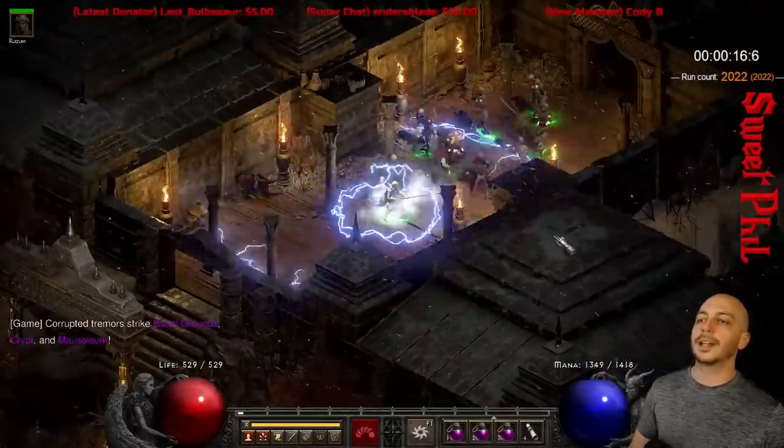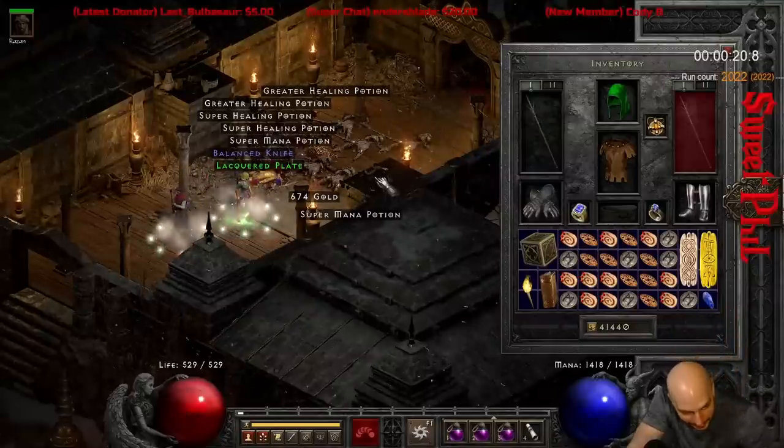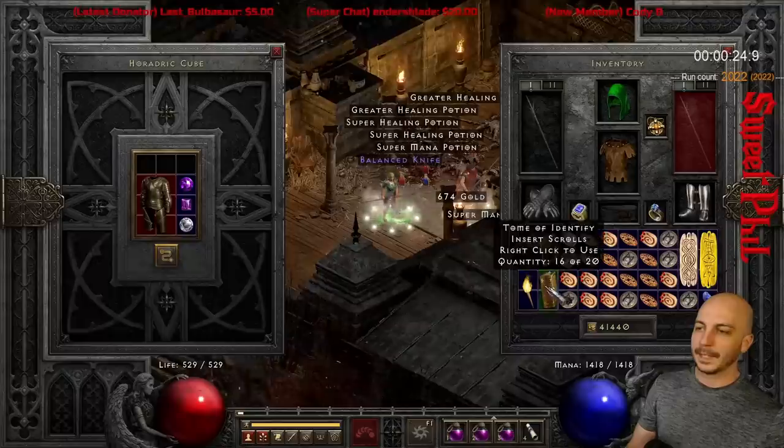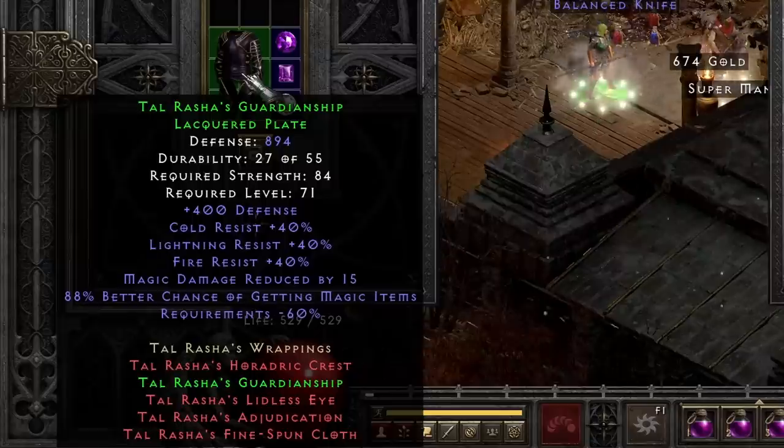Now back at Pindle, and this set item has kind of been raining from the sky for me over the last month or two. You can see I'm a little bit surprised there, like I can't even believe it's fallen so often. But here from Pindle, we get another Tal Rasha's Guardianship.